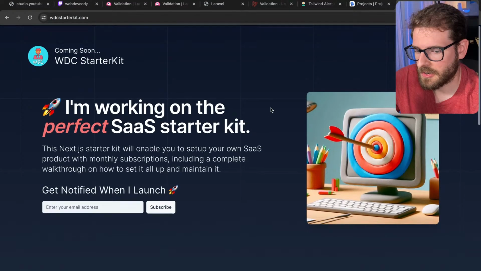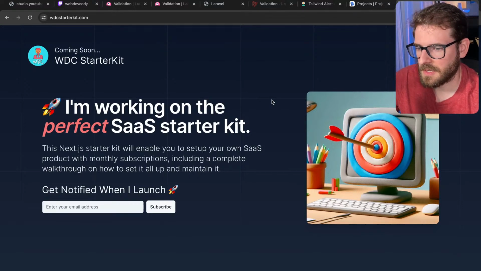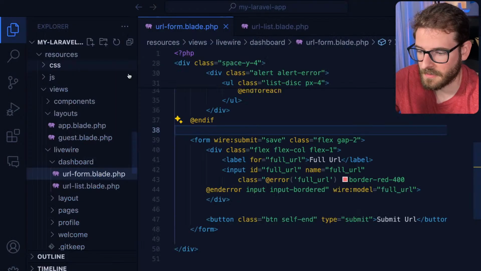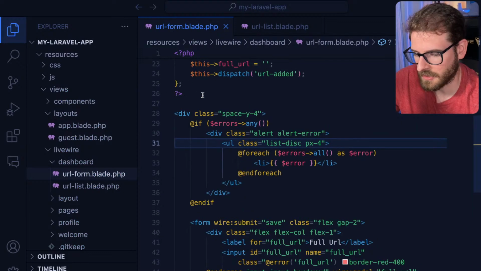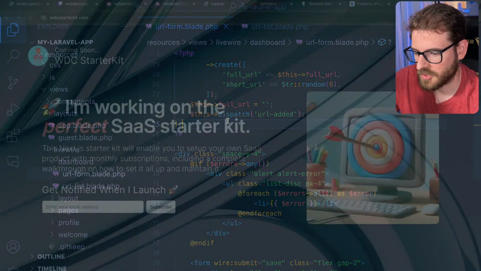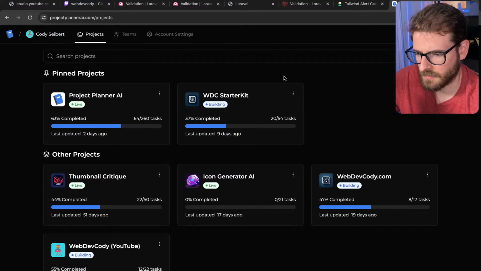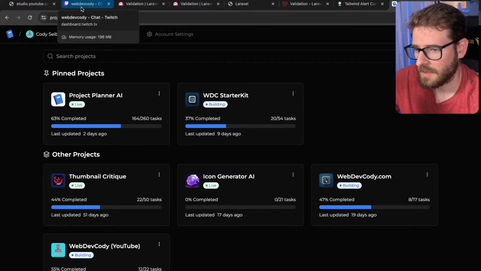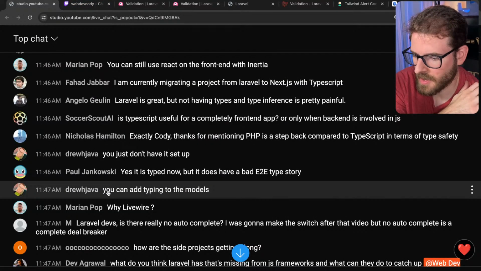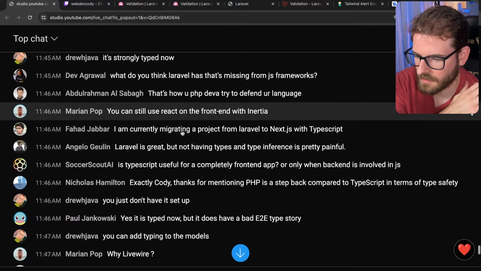I've been working on the starter kit that's made in Next.js, and it's just using Laravel. It's something that is just missing in the Next.js ecosystem. There's just so much out of the box with Laravel, and to do that with Next.js, you end up having to roll your own stuff. So I was trying to work on a starter kit. We'll see how that goes. But yeah, those are my two main side projects right now. And then obviously we can add typings to the models. Yeah, I'll have to check that out.